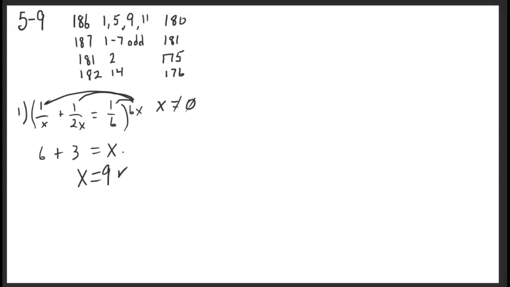And you can plug the 9 into the original equation, and I think you're going to find that it works. So that's pretty straightforward, right? So on number 5, you want to do something similar. Remember that if you can't find the least common denominator, you can at least multiply by a common denominator, and that the common denominator would be the given denominators multiplied together, and that will work too.